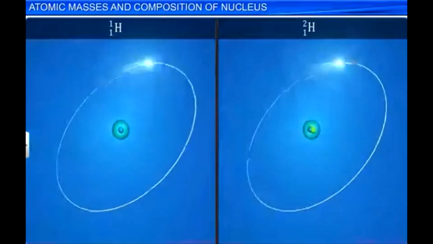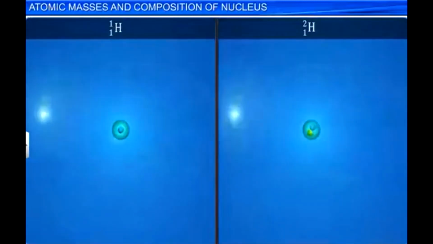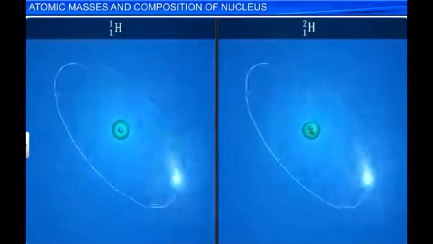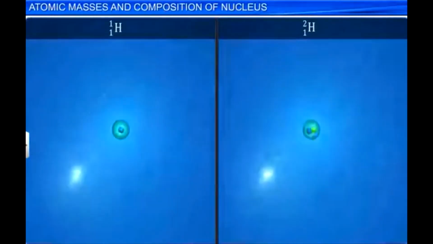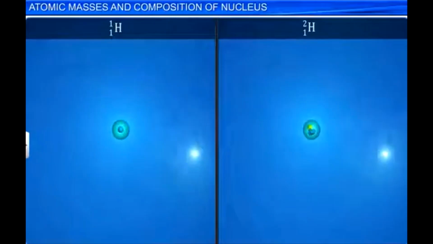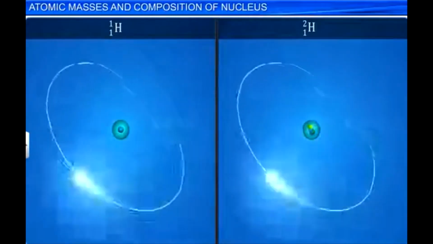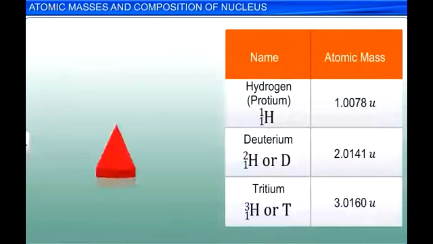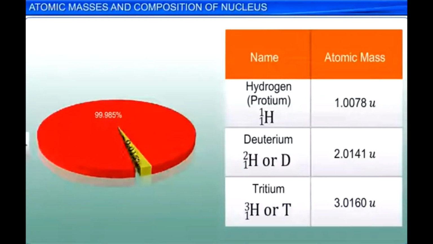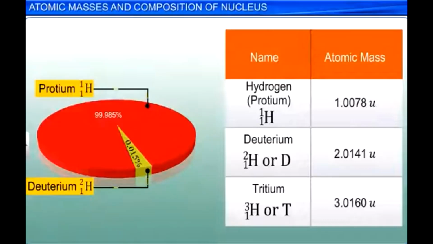The isotopes of a given element occupy the same place in the periodic table as they all have the same atomic number. However, they may differ in their nuclear properties. Among the various isotopes of a given element, some may be more abundant than others. The percentage of a particular isotope of an element found in nature is known as its relative abundance. Practically, every element consists of a mixture of isotopes.